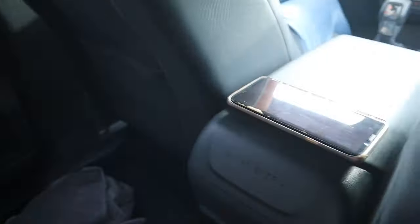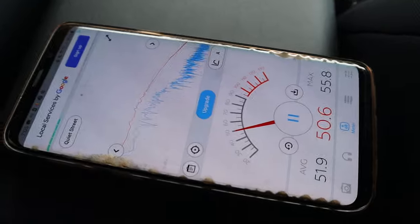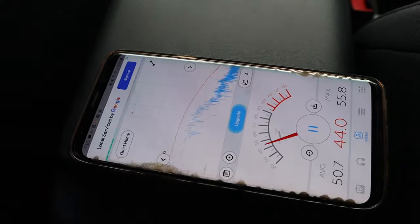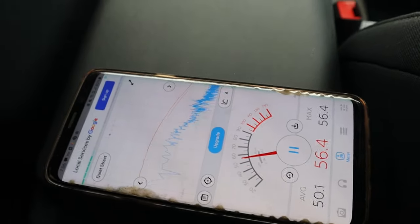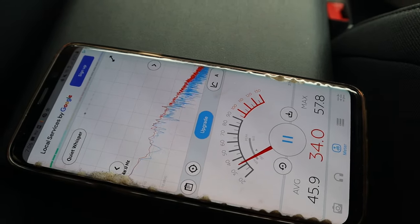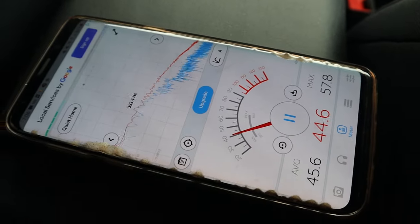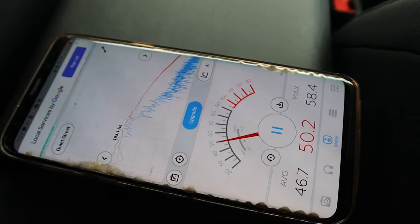I am in the back seat of the Bronco. We got the fiancée driving, because for this test I want to have my smartphone sitting right over here. This is generally the middle of the car since it's a two-row vehicle, so this will capture pretty much the average sound within the car. Let me turn the app on and show you what it's like on a road with about a 40 mile per hour average speed limit.